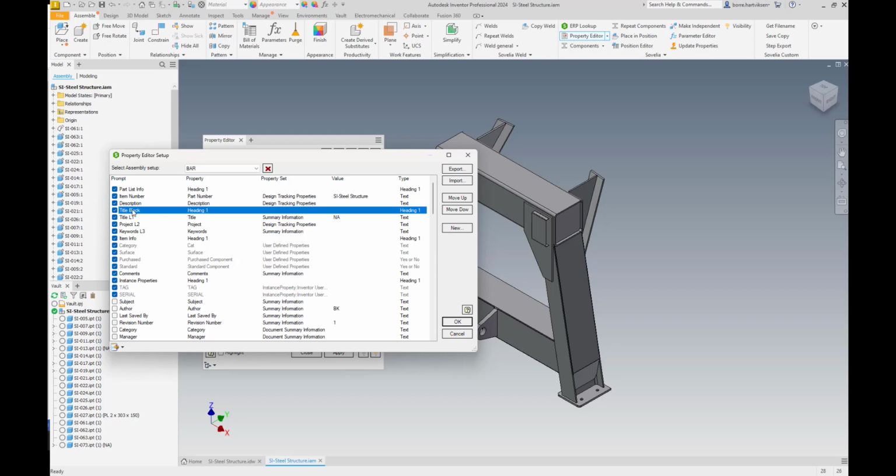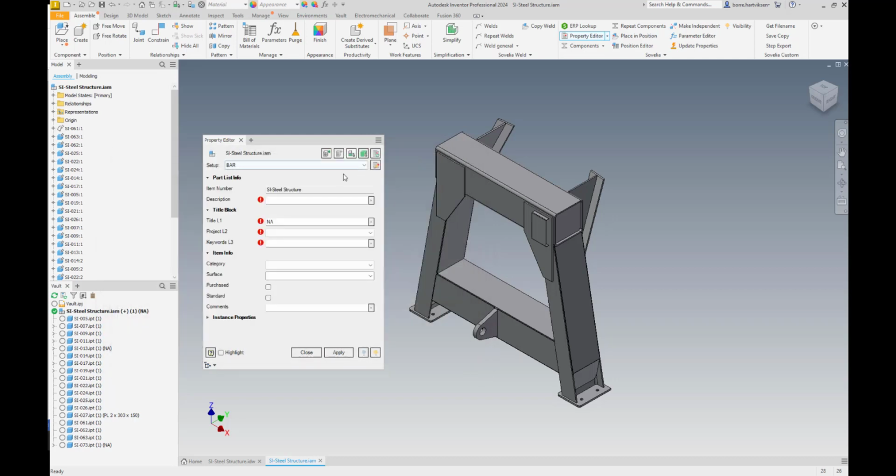It's quite well described in the help manual and in the web help. But you see, we can have our aliases here and so on to the properties. And we can have headings and so on that we can move up and down. So we can configure this window directly from here.